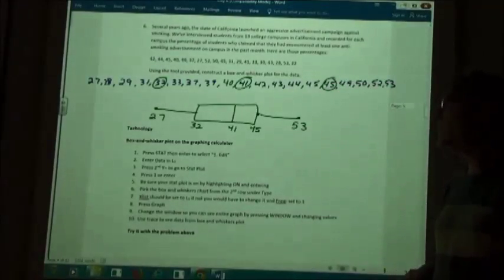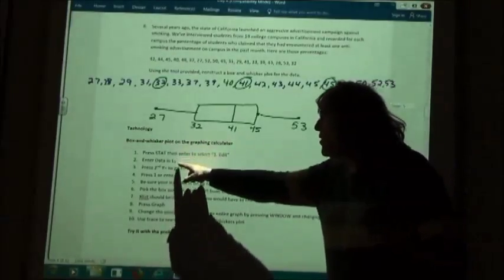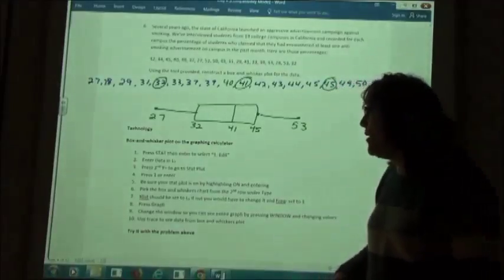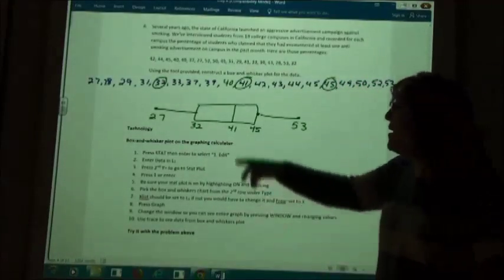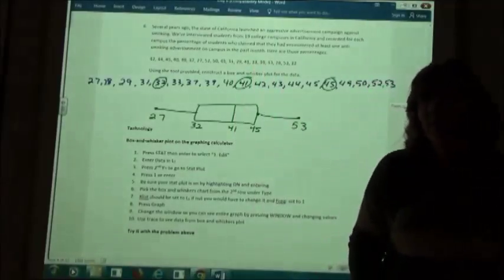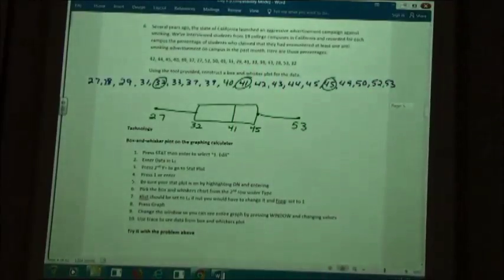Now, we are going to do a box and whiskers box plot on our graphing calculator. We're going to put our list in, list 1. You do not have to sort it, but if you already have it sorted, you're okay. We're going to use the problem we just did, so Anton gets easy because he already put the list in. But the rest of us, we have to put our list in.